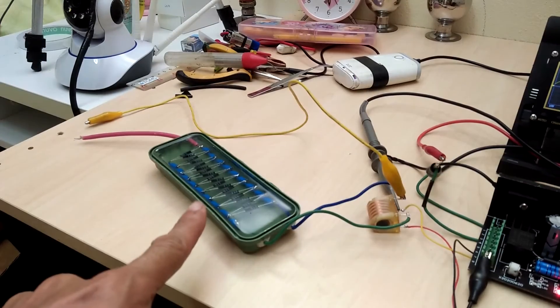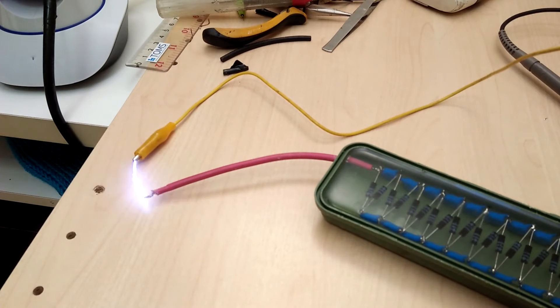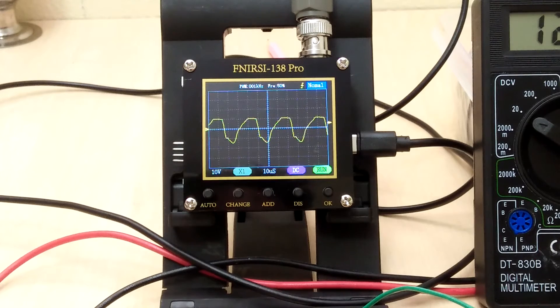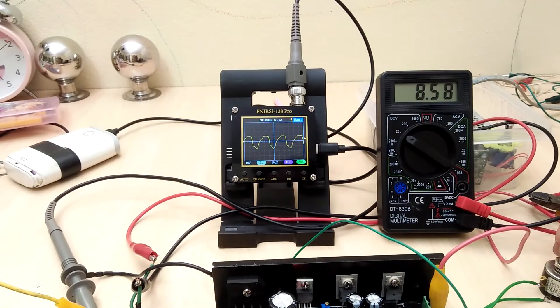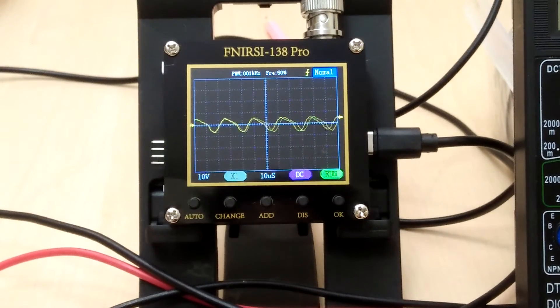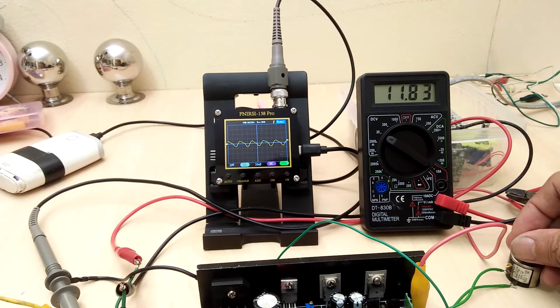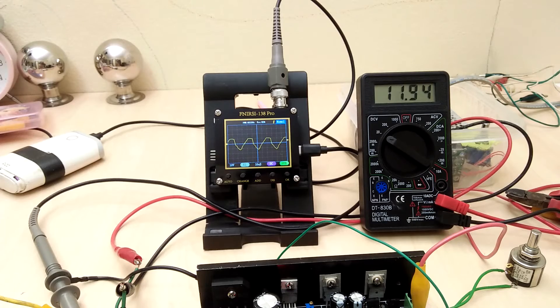On this next test, I connect a high voltage cascade and we can clearly see that the high voltage is present. Now take a look at the output waveform of the oscillator at terminal 7 — the positive peak is about 10V, which is close to the supply voltage of 12V. Watch what happens if I adjust the supply voltage to about 6V: the positive peak of the output waveform also decreases following the supply voltage. That is how the KV of the powder coating gun is adjusted — just by the supply voltage to the oscillator, which is almost the same as my homemade powder coating gun. At this point I am not yet connecting the current limit function.